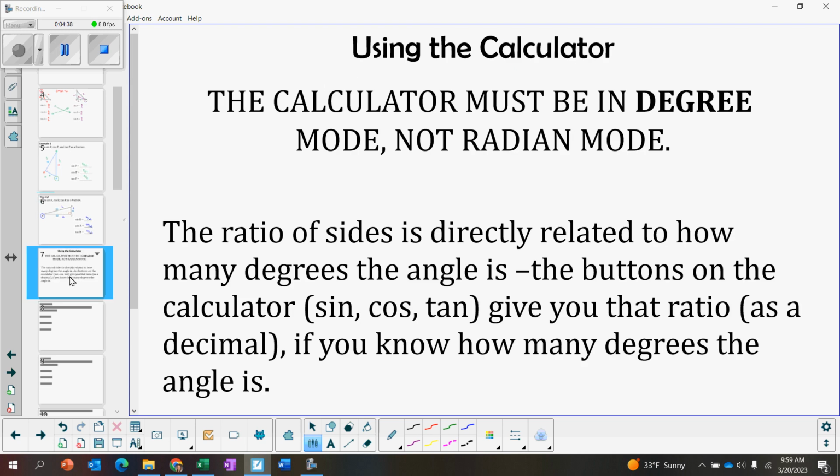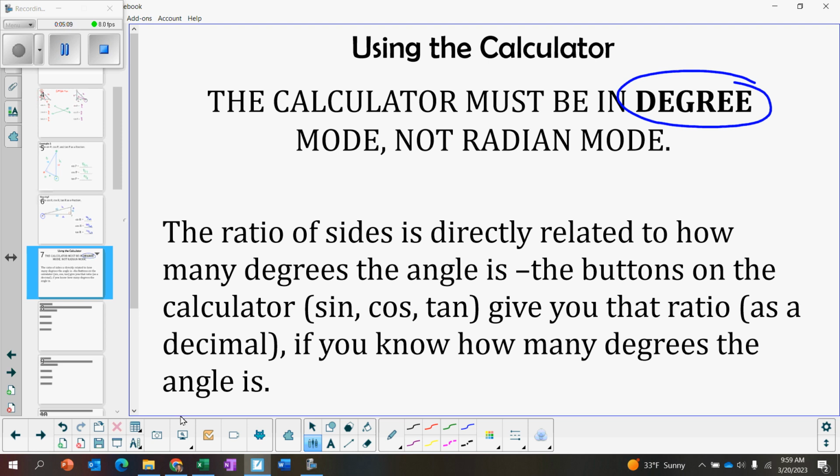All right, using the calculator. Over the years, you may have noticed that your calculator has buttons that say SIN, COS, and TAN. So these stand for sine, cosine, and tangent. For our purposes, we need it to be in degree mode because we're dealing with triangles that have angles measured in degrees. So if your calculator is not in degree mode, which usually happens in a graphing calculator, and usually not a scientific calculator, you have to switch it to degree mode or else none of your answers are going to make sense.